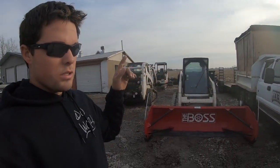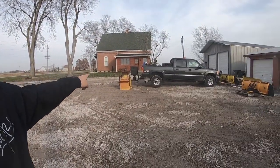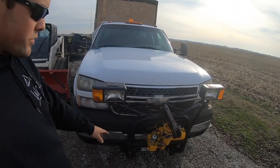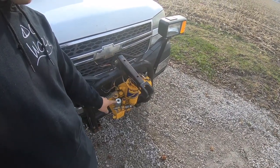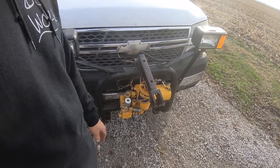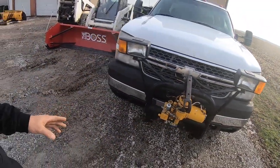We do have another truck getting an engine put in right now — that's what that third plow over there is for. It's got the same frame as these two trucks, so it's got the exact same mount and E60 pump, and the exact same spreader as the yellow one — literally identical. I like it that way — everything is universal. On Meyer pumps, you've got these coils that control all your functions, and everything is interchangeable. If I carry one or two spare coils, that'll work for all three plows. Same with all the fittings and controllers. So when it comes time to diagnose a problem, it's super easy to start swapping parts and quickly figure out what's going on.